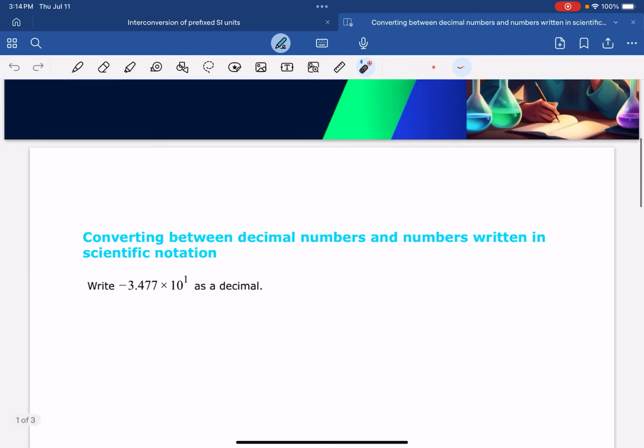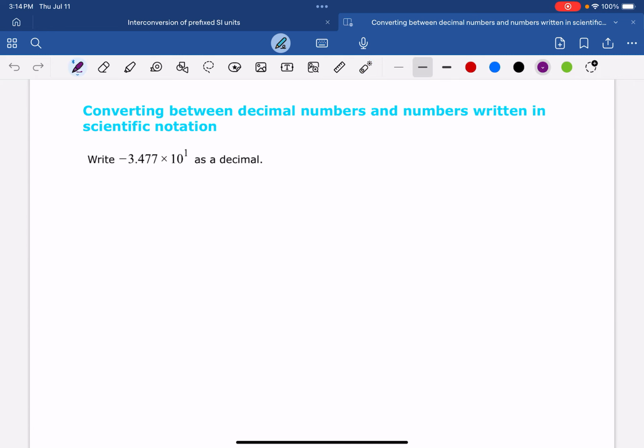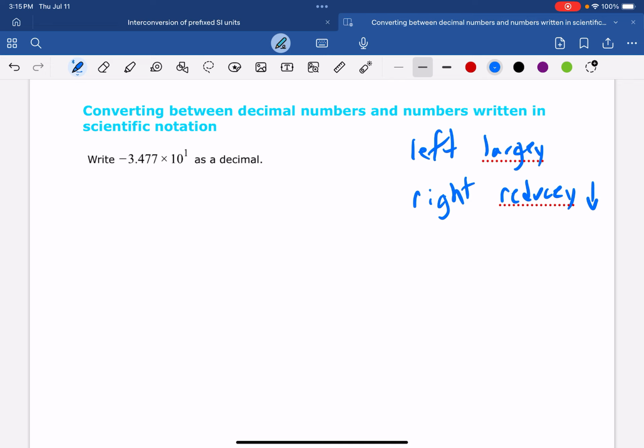Now, here's what's really cool, and my students have been giggling at the silliness of this for many, many years. The way I do this is, in order to manipulate exponents, you just have to manipulate where the decimal goes. Now, the rule is lefty largy, righty reducey. And what that means is if I move my decimal to the left, I make my exponent largy. In other words, I make it bigger. And if I move my decimal to the right, I make my exponent reducey, which is another silly way of saying make the exponent lower.